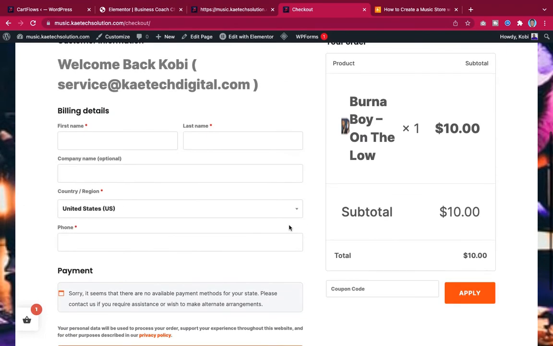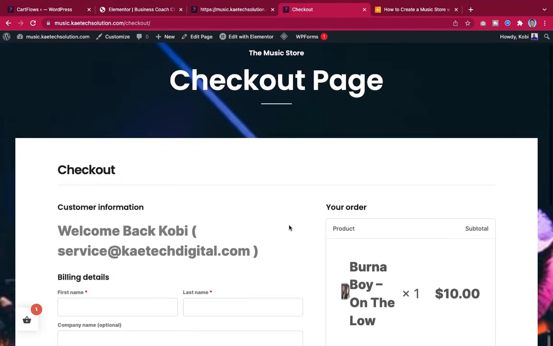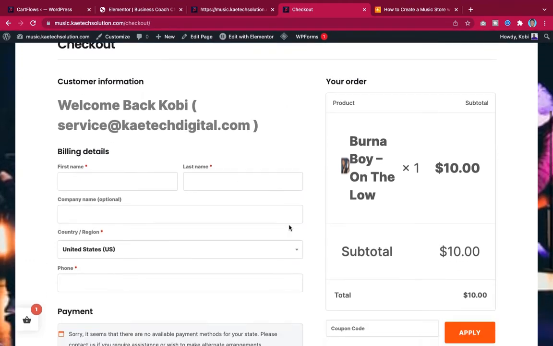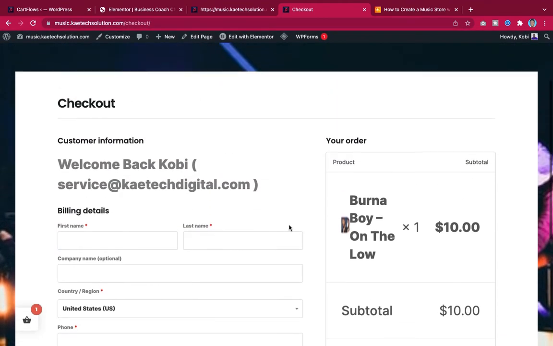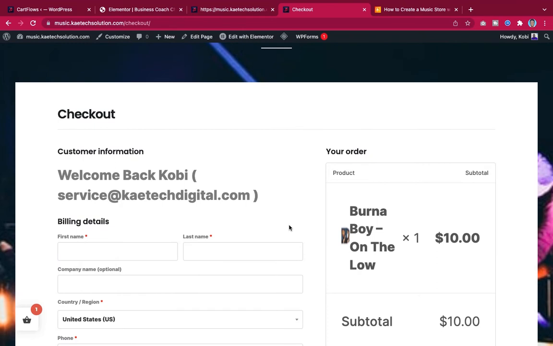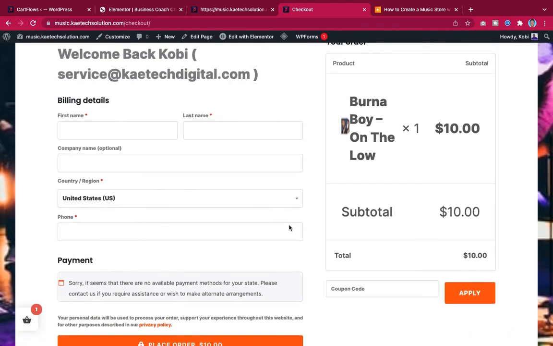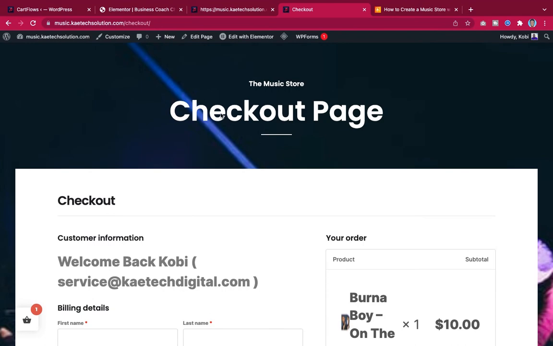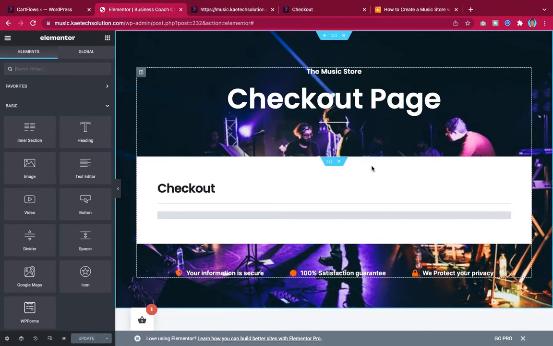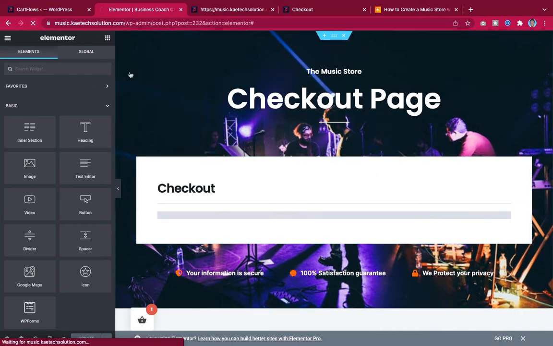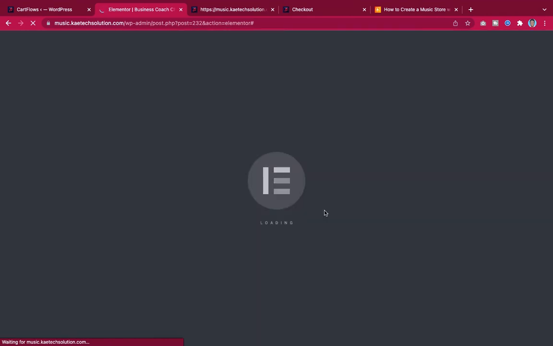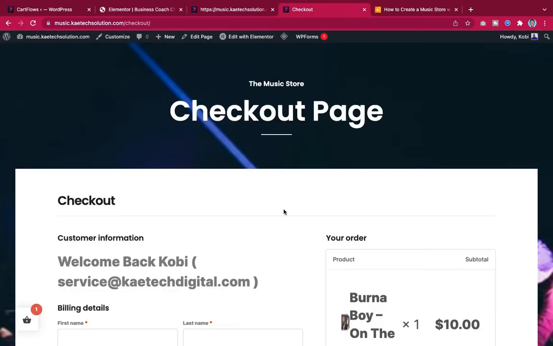Yeah, so guys, this is the checkout page, as you can see over here. It looks a little bit weird, because that is not what we really want. So we have to do some small editing. But the sad thing is we are not seeing it from here. I don't know why I'm not seeing it. Maybe my internet is failing or something, but I'm supposed to see it over here, so that I can customize it the way I want. But sometimes it happens. Sometimes you have to go back and forth.